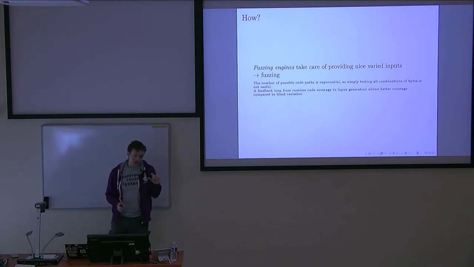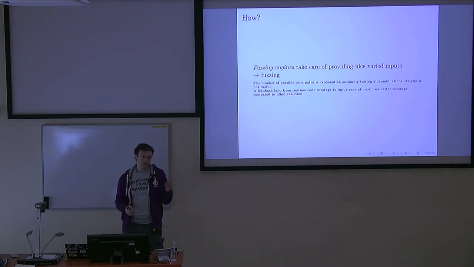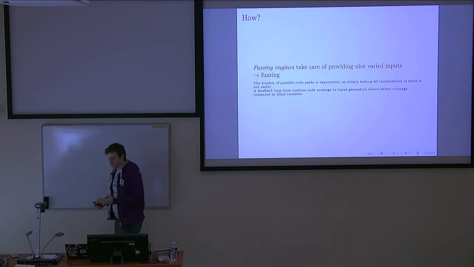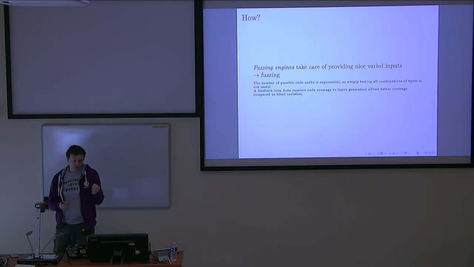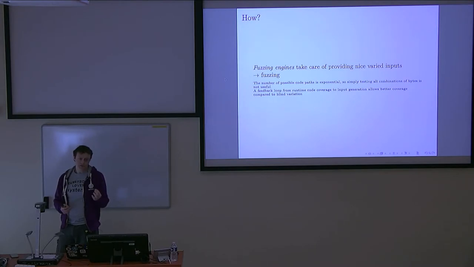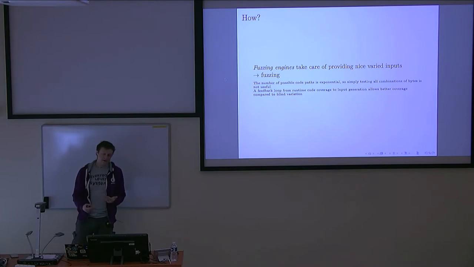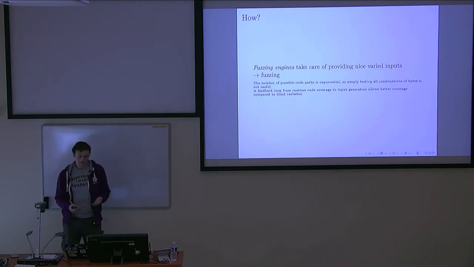And so let's take mmap, right? It has a bunch of parameters, and one of those parameters is the protocol that specifies how the mapping should be done. And it's an integer, so it has 4 billion possible values. Of all those values, only 2 or 3 are meaningful. For any other one, the function being tested will immediately return a result that the input parameters are invalid. And this is just not interesting.